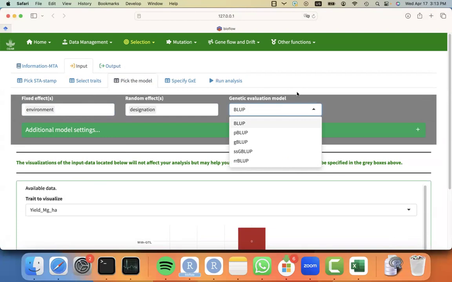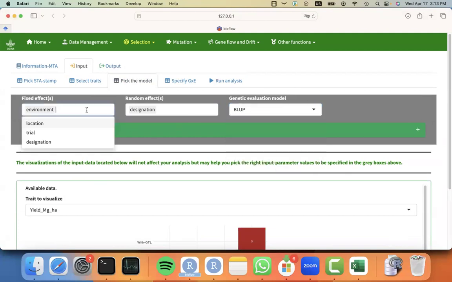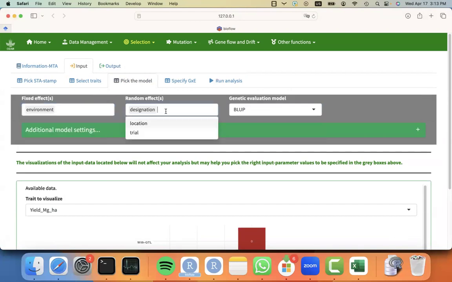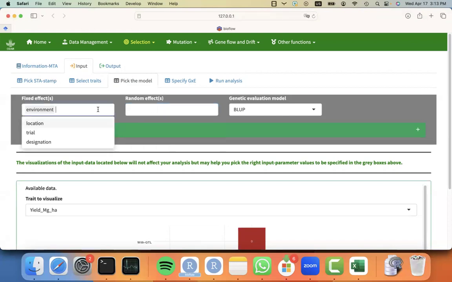And selecting materials requires that you use some of the random effect approaches. But to calculate genetic gain, we are not really that focused on selection, but just on checking the changes in means across the different generations. For that, this time I'm going to pick designation as a fixed effect as well.